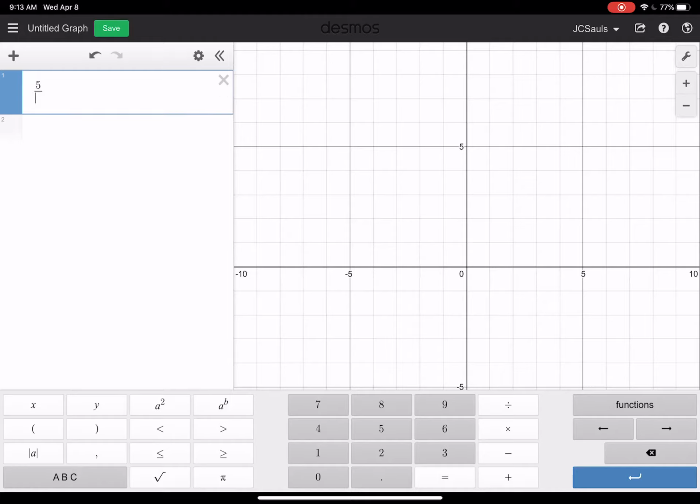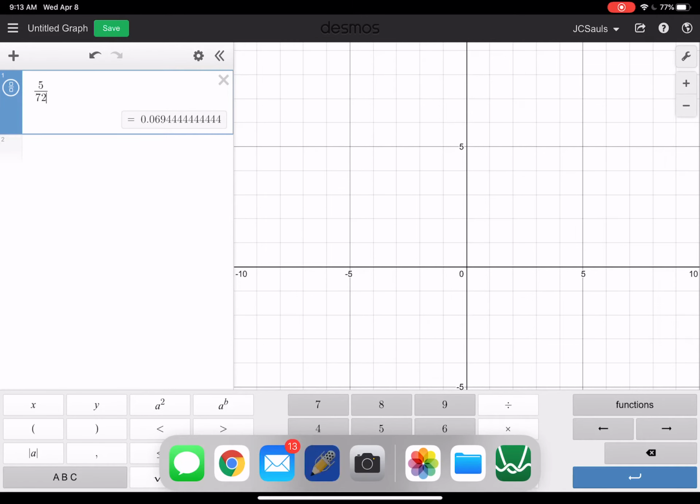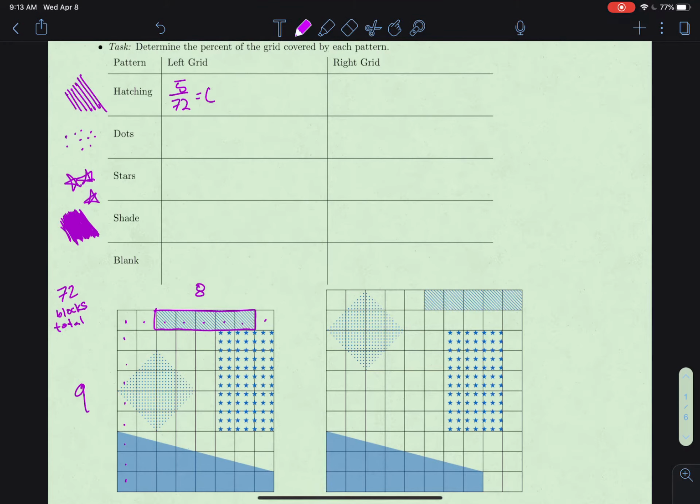Five divided by 72 is 0.0694. I'm going to use 4 decimal places going forward. So we just need to remember 0.0694, because that's usually enough decimal places for most things. To write it as a percent, like these two numbers are the same in the sense that they represent the same quantity on a number line. But to write it as a percent, you move the decimal place over twice, which is the same thing as multiplying by 100. You have 6.94%.